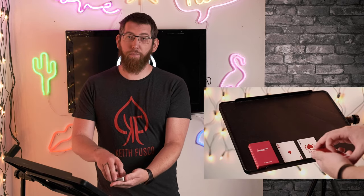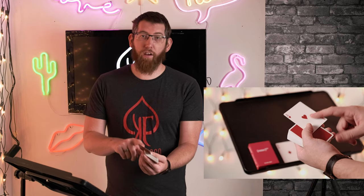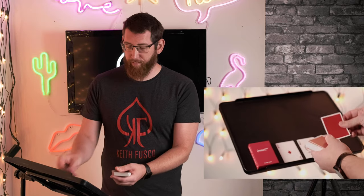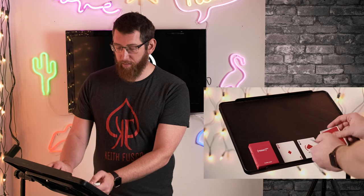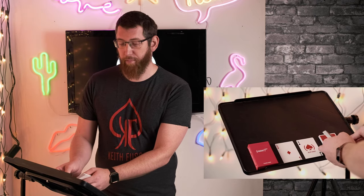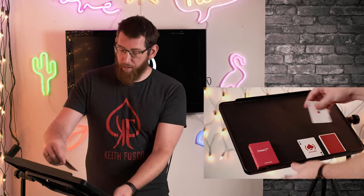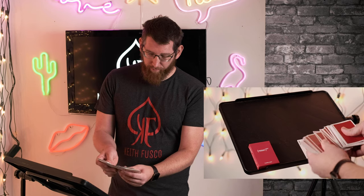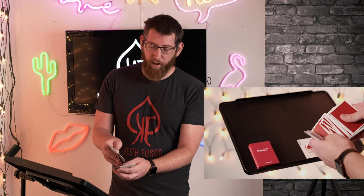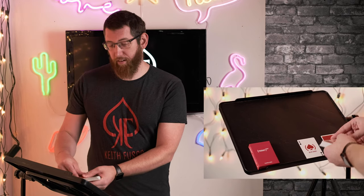You need to hand the deck face down to the spectator. What they're going to do is start dealing them down onto the table, and the first card on the deck which they're going to deal down is the ace. You keep doing that and explain to them that you're going to do mind reading techniques and tell them in your mind when to stop. When the spectator stops, you take one of the prediction cards, put that face up on the deck and put the rest of the cards on top. When you flick through, you can see the prediction card and the card next to it is the other ace. Then you explain to them that you're going to use the same techniques and make them stop on your predicted card.